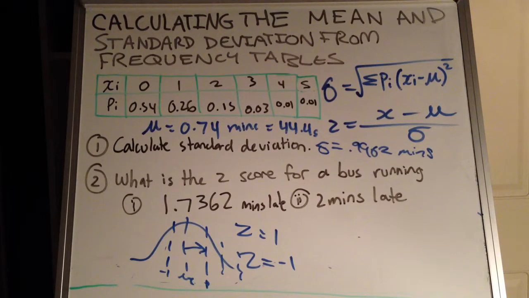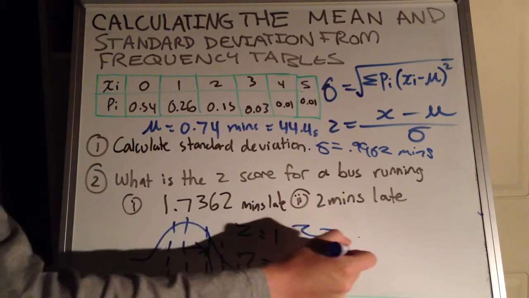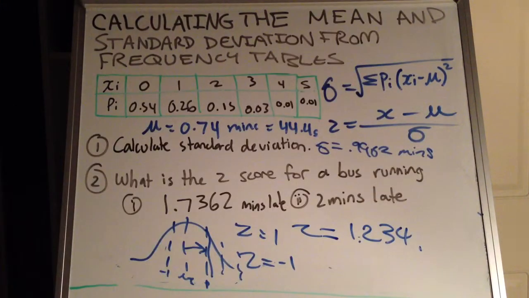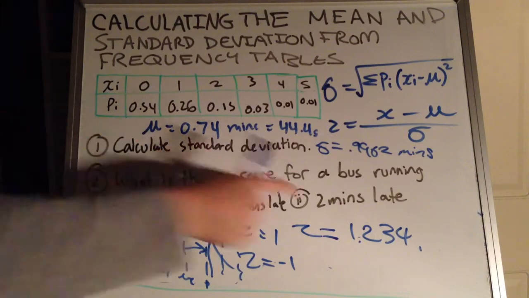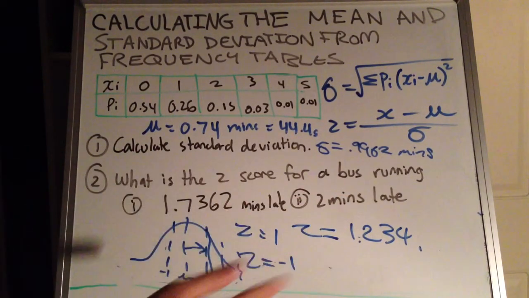Okay, so in this case, the first question is very simple. It's a very abstract number, because I've purposely made it a whole result. In some cases, your z-value could be 1.234, for example. It could be a value that does not perfectly line up with a standard deviation position, like it will here, because we know it isn't going to perfectly line up.